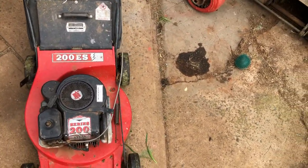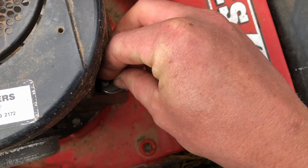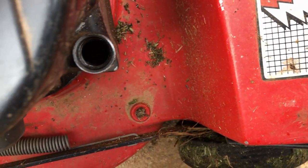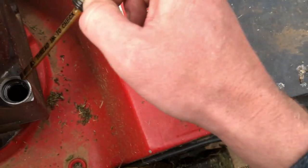I suspect he's run it out of oil. Let's check that now. He said it was running, then it'd get hot and stop. I can see silver in the bottom of the crankcase. I don't know what the camera's picking up, but I'll tell you now, that is just dry.